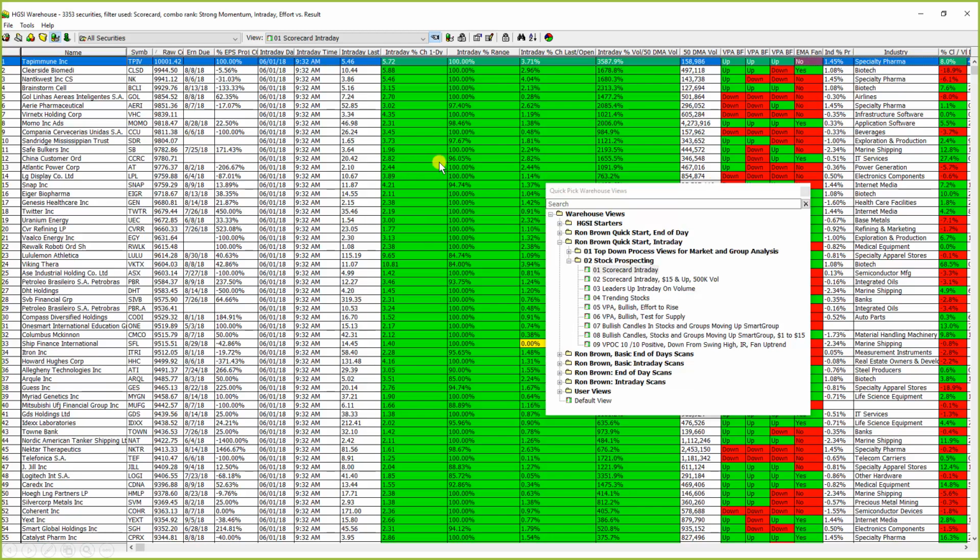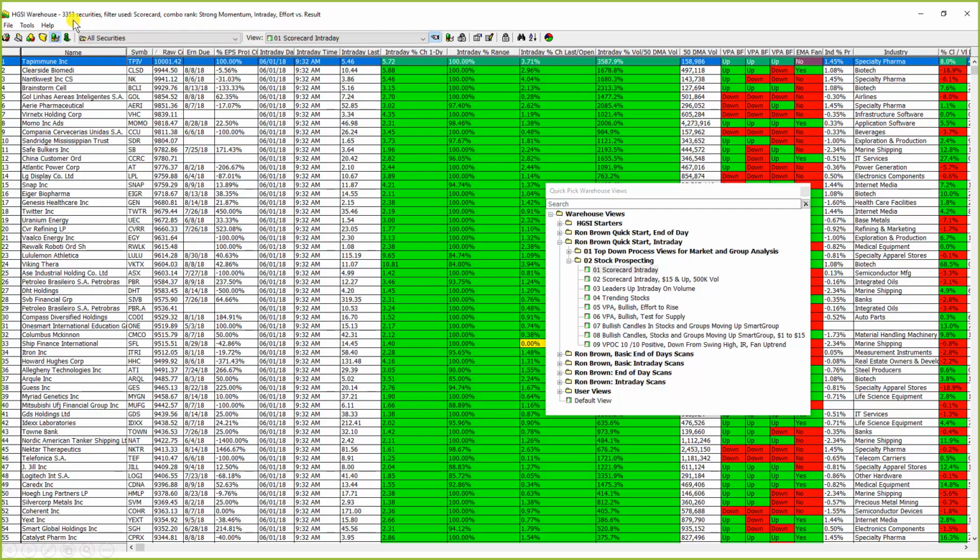Let's move down to this. Now this looks really nice, doesn't it? It looks like it's real. Well, it's a Snagit capture from this morning, and you can see that I did this at 9:32 a.m., 2 minutes after the market opened. I noticed that Jeffrey posted that he is using a program called Trade Ideas to possibly come up with some trade ideas early in the morning. You can do that, and I've done that before. That's something I tried in the past. Or you can use HGSI because I've got it all set up for you.